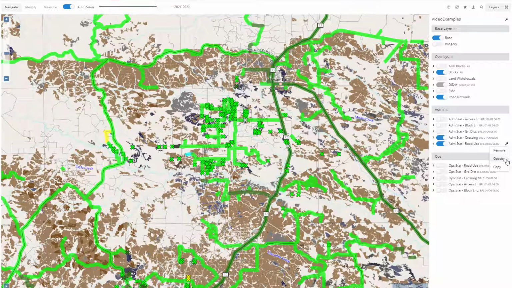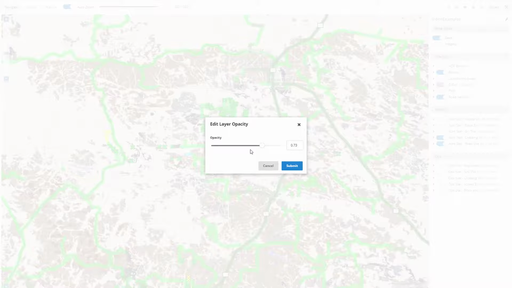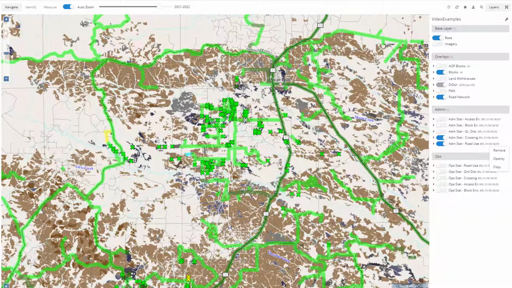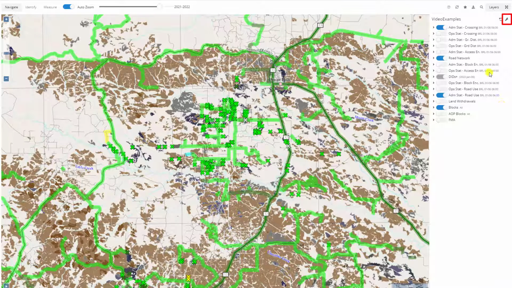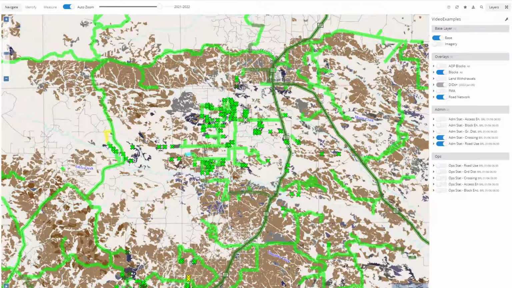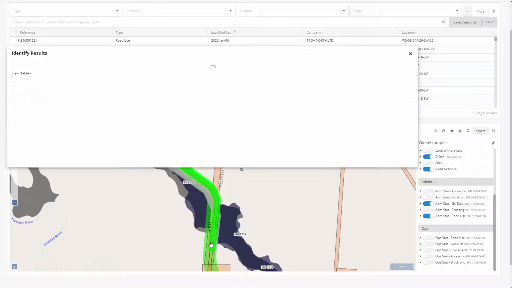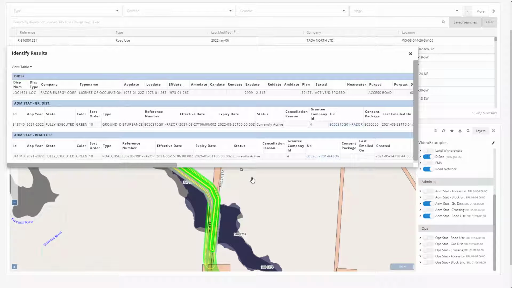It is also important to set up your third-party layers for optimum viewing. For example, this could include changing the opacity to be more transparent, or editing the Z order to prevent layers from stacking on top of each other and potentially being hidden. If you do have a few layers on at once and you're having a hard time distinguishing between what is shown on the map, the Identify tool can help. The active layers will show in the Identify results, and when hovered over will highlight on the map. Or the URL hyperlink will open the request in the top right entity details.